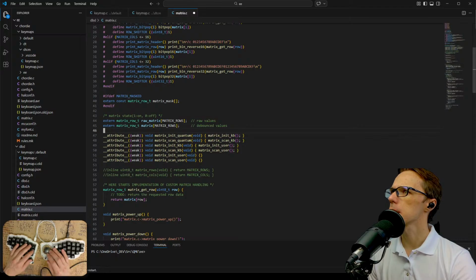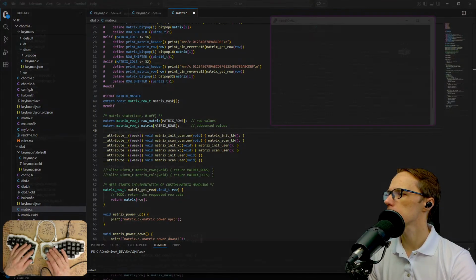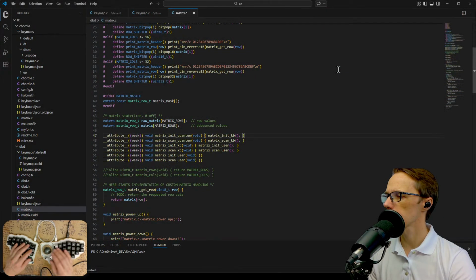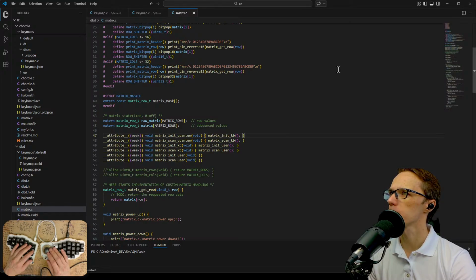Okay, that's interesting. Is it complaining also about the row matrix? Because this value is okay: matrix rows, matrix, row matrix. Okay, maybe I just didn't save it. I just noticed that the file wasn't saved, so maybe that's why it was complaining. It was still static. Now both are extern. So okay, let's take a look.